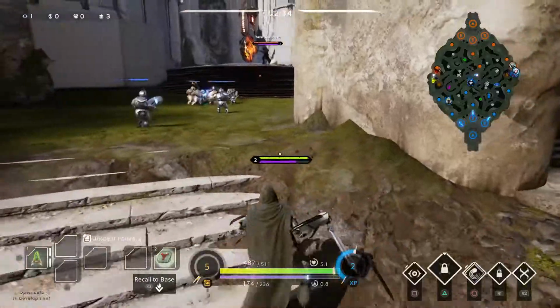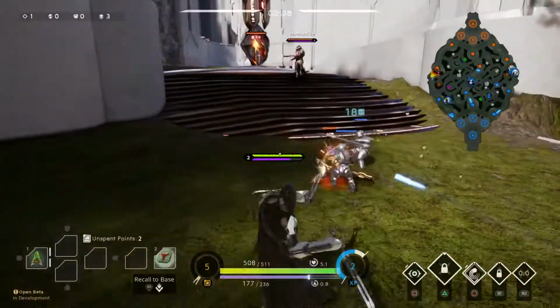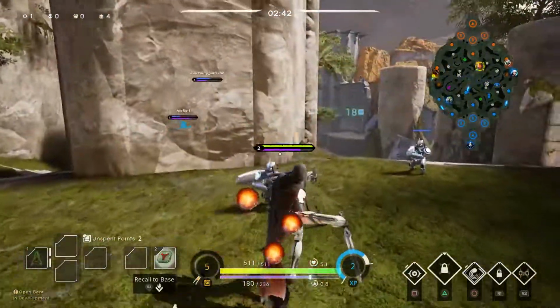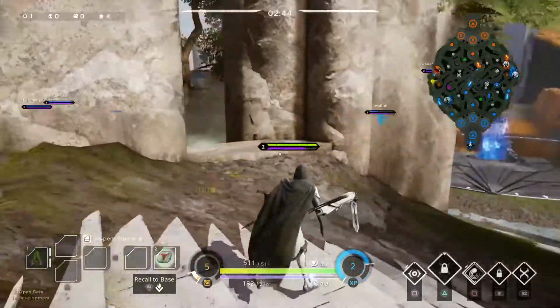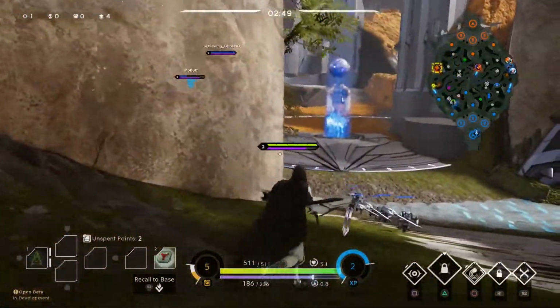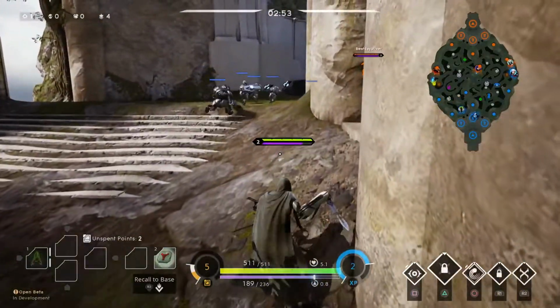Now, another great thing to note about Kallari is she can pick these gold buffs up fairly easily. With her double jump, she's able to casually jump up there and throw her knife and get that gold buff almost instantly, and then slip away and get out.